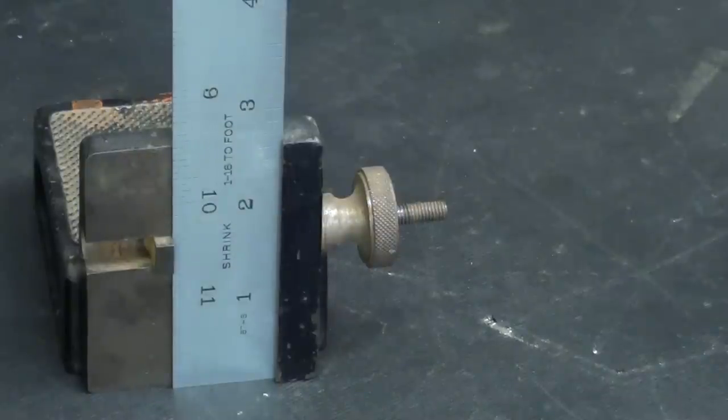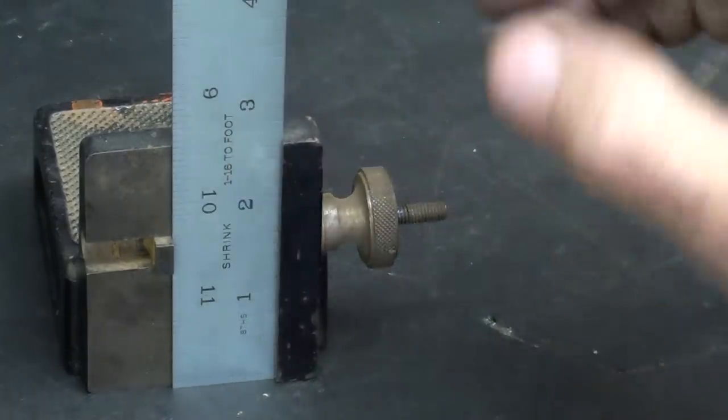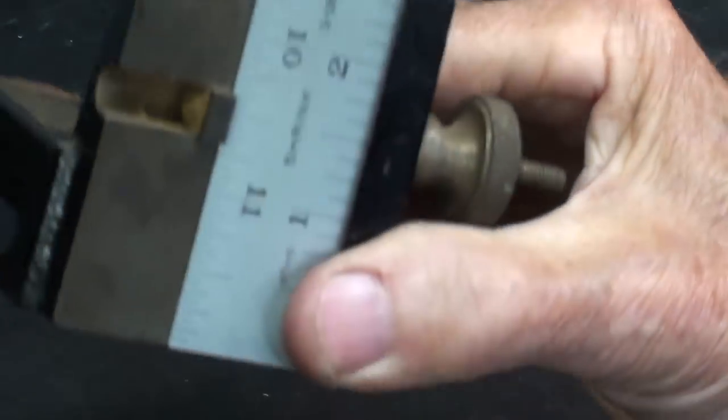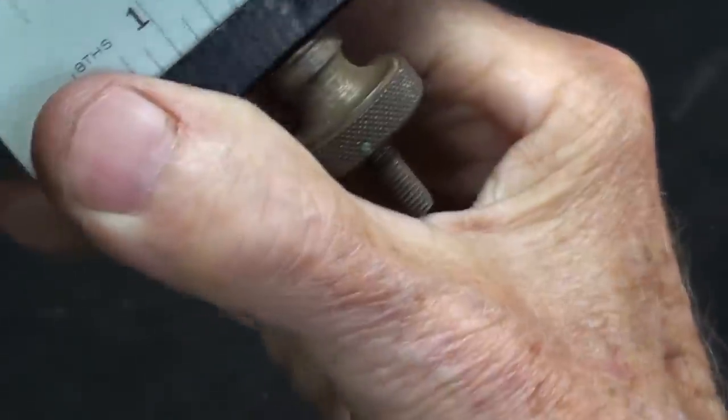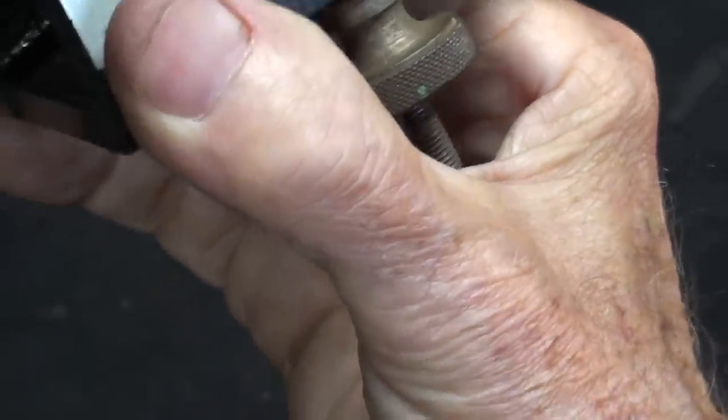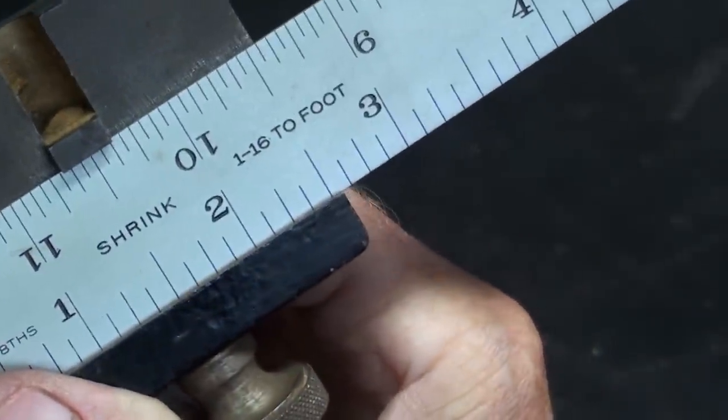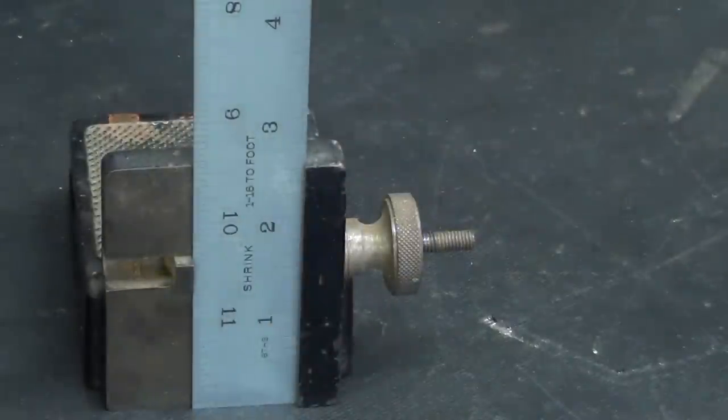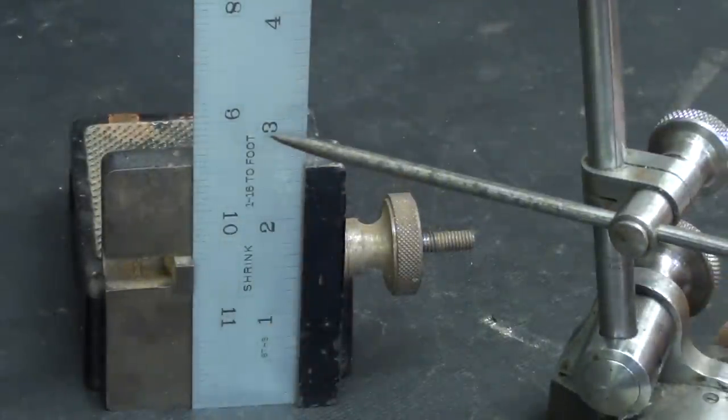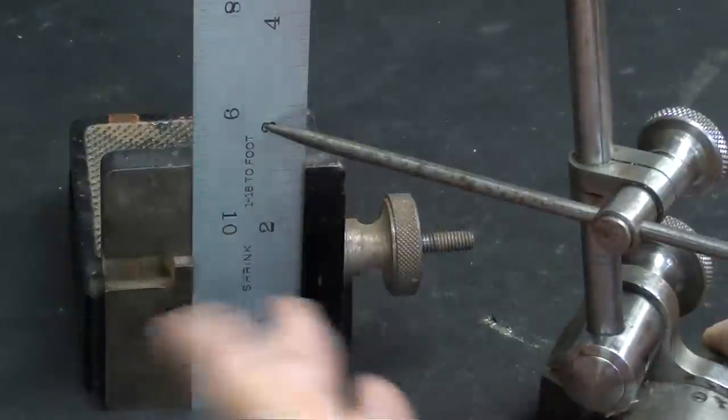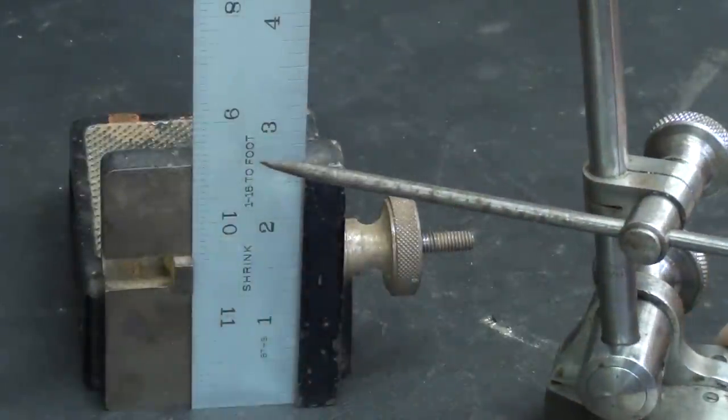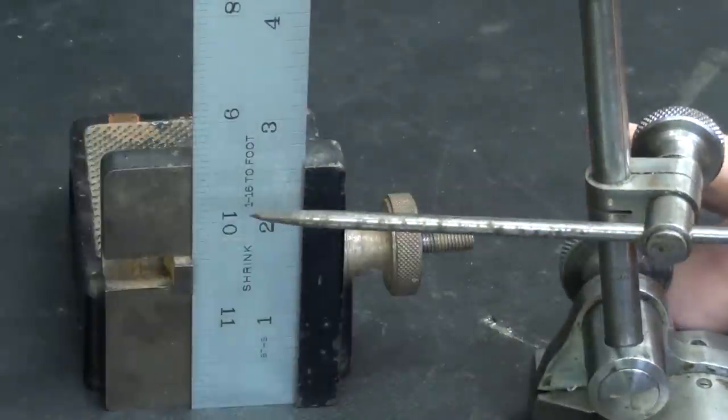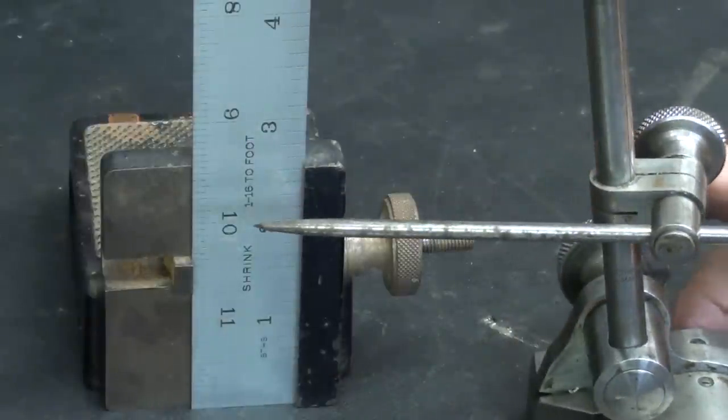Now most of you have never made a foundry pattern, but here it is set up with a shrink ruler with a shrink rate of, what is it, got to get my glasses on here, one sixteenths per foot. And I would transfer the dimension right off of this, that the blueprint called for, onto either wood, again, or metal or plastic. Patterns are made out of many different materials.